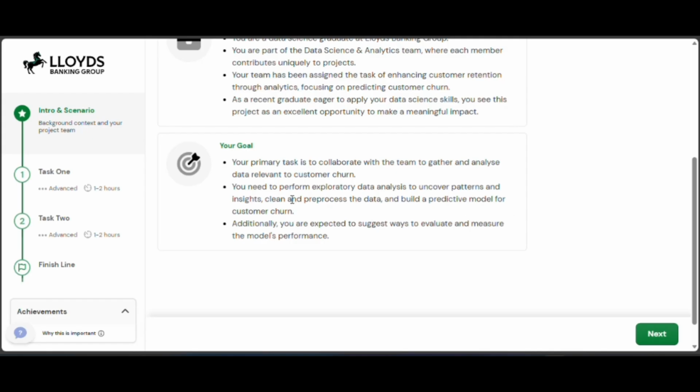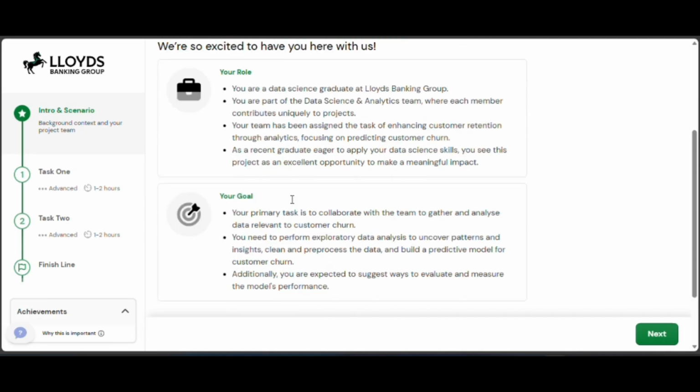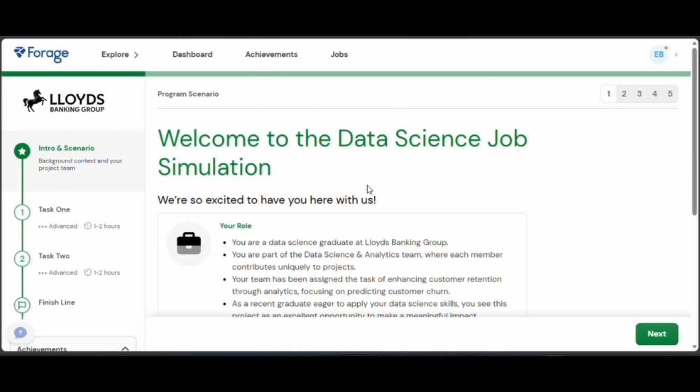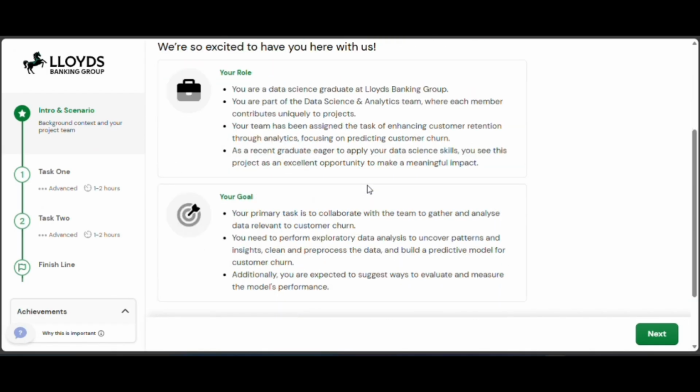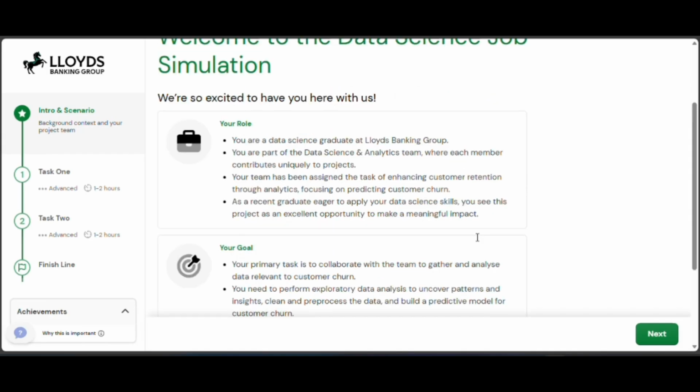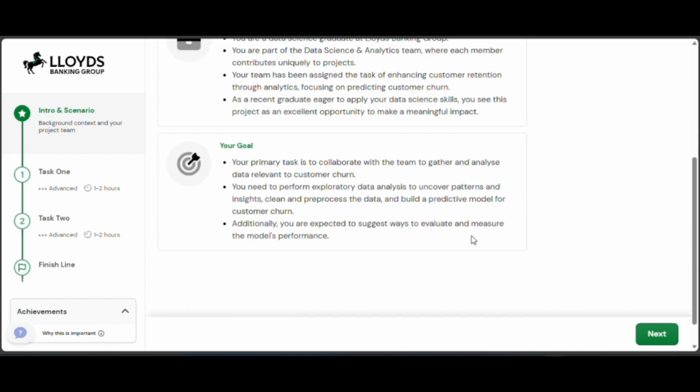Also, additionally, we are expected to suggest ways to evaluate and measure the model's performance. Interesting. So yeah, there you have it. We are basically analyzing a data set that will be given to us, and then we will build a predictive model and then evaluate the model's performance. Sounds easy enough? Let's go.